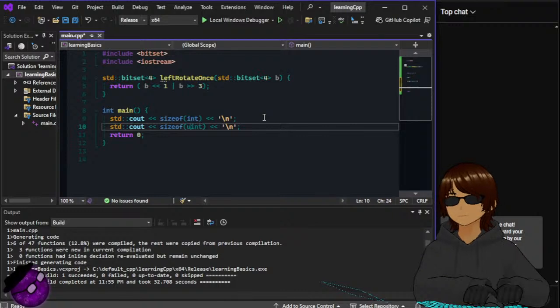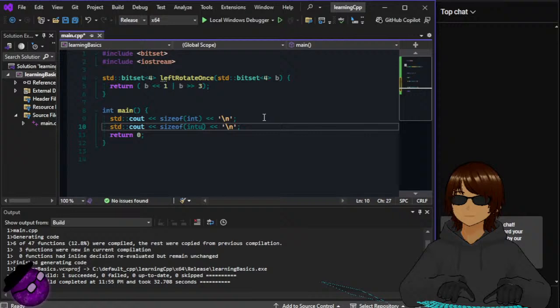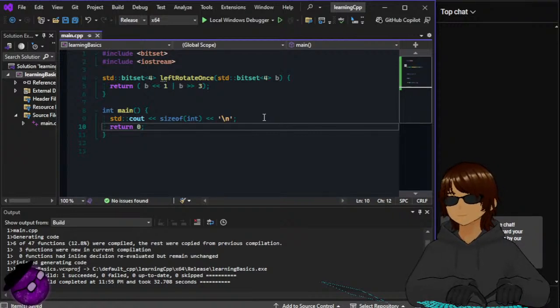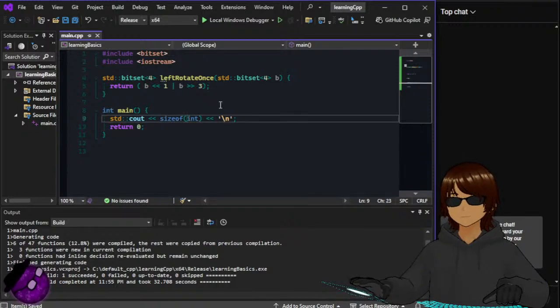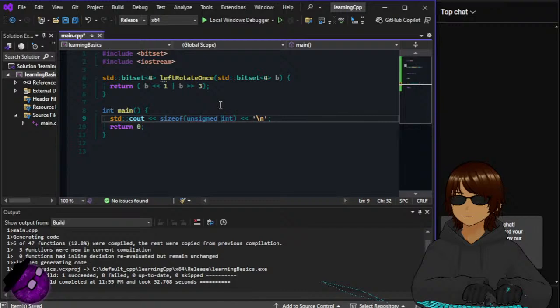Wait, how do I do unsigned int? Is it like this?